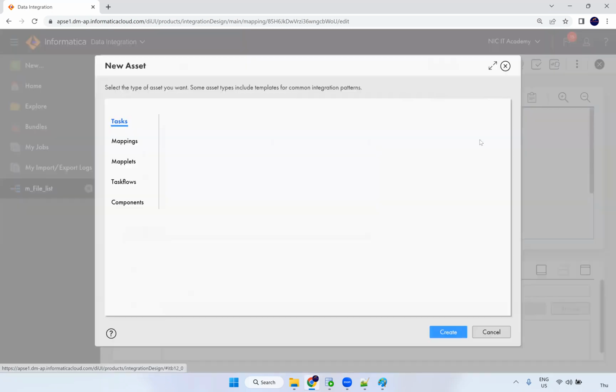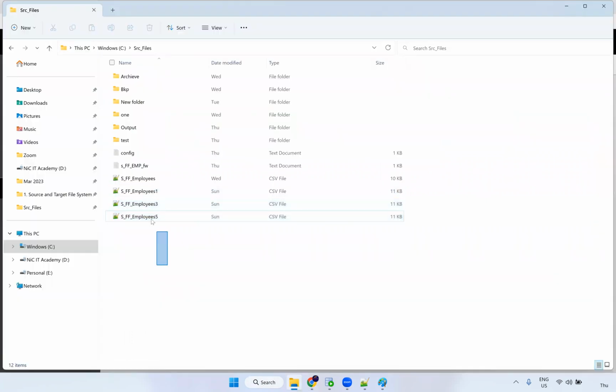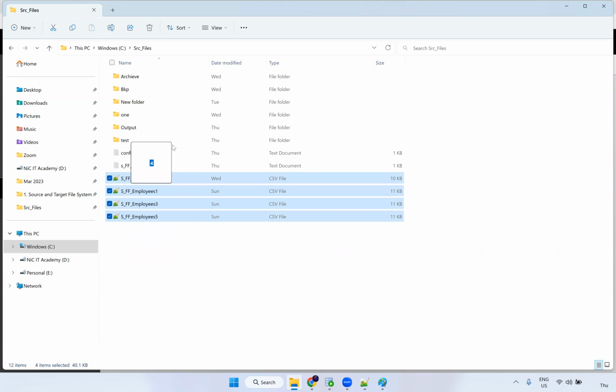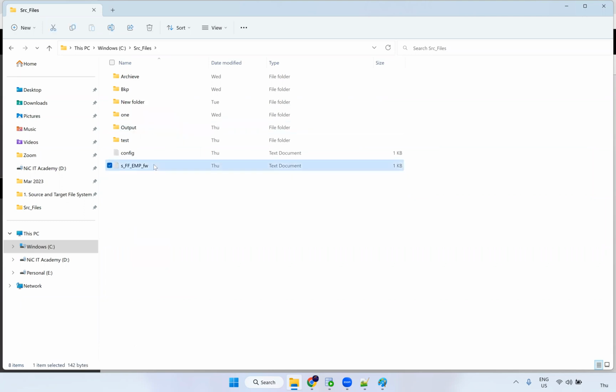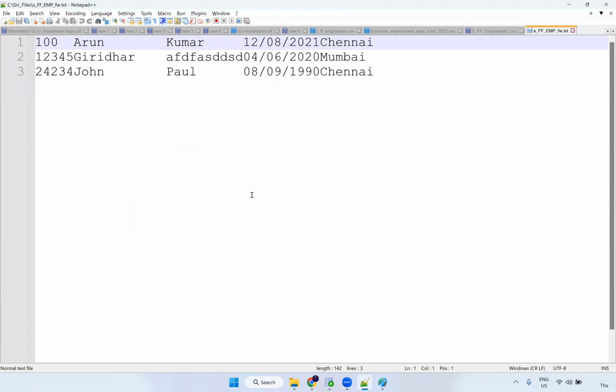Okay, the next topic is called fixed width file. Assume that your customer is sending you a fixed width file. So this is the file here. Your customer is sending the file in this format, fixed width format. Fixed width means each and every column we are fixing.